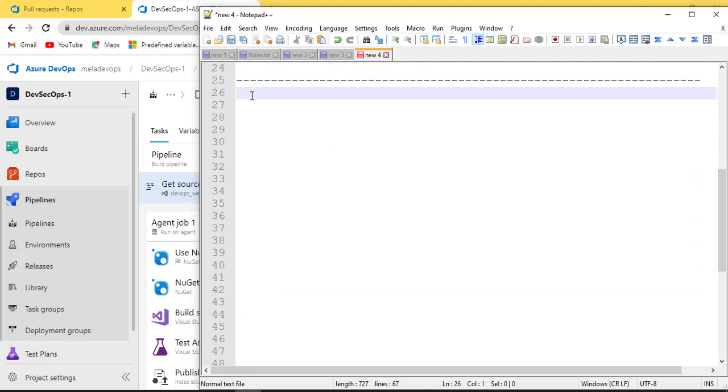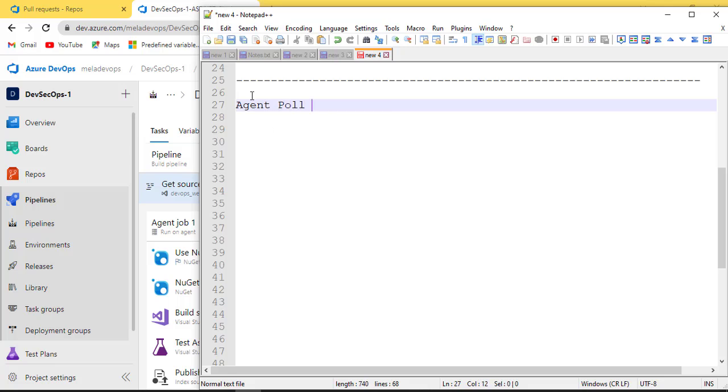Okay, agent pool is nothing but a VM. It's a virtual machine which has everything already installed. Like what all things need to be installed if you want to run an ASP.NET application. You need to have MS Build installed on top of it. You will need VS Build installed on top of it. You need .NET plugins installed on top of it. Then only you can run an ASP.NET build on top of it, correct? So this agent is nothing but a pre-built, pre-compiled VM which can be used to run or build any application. So this is all.